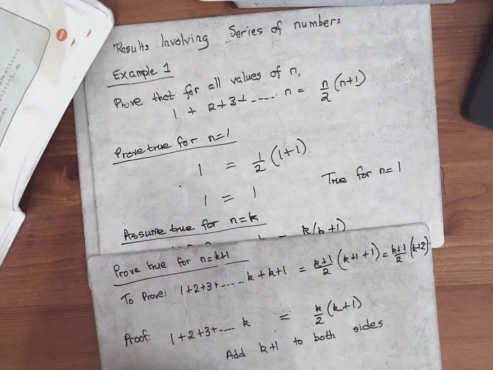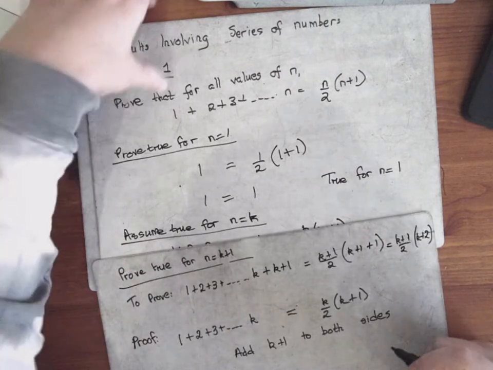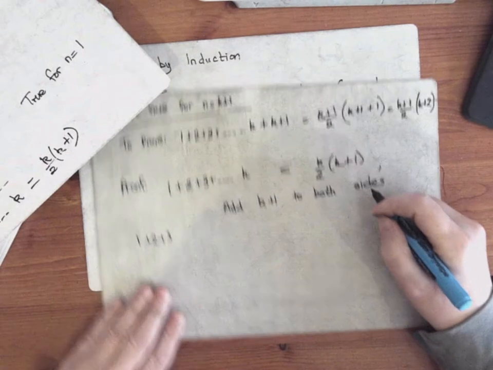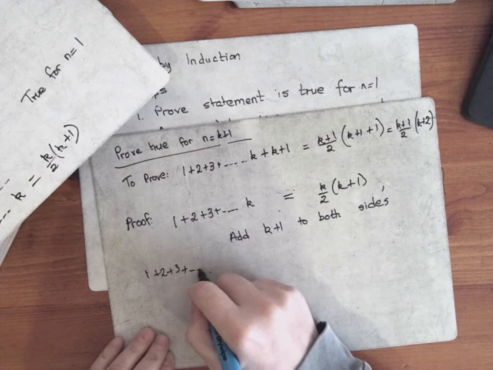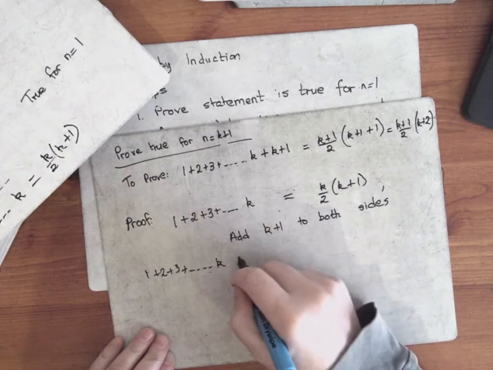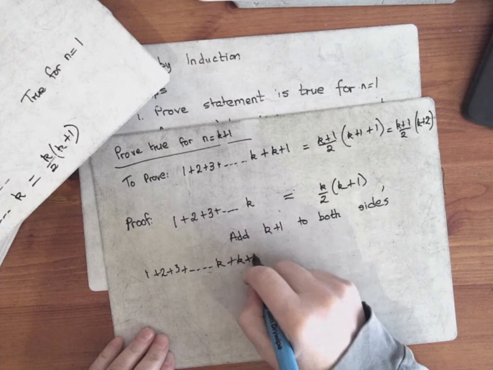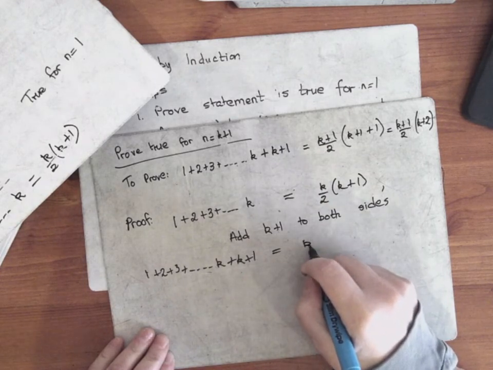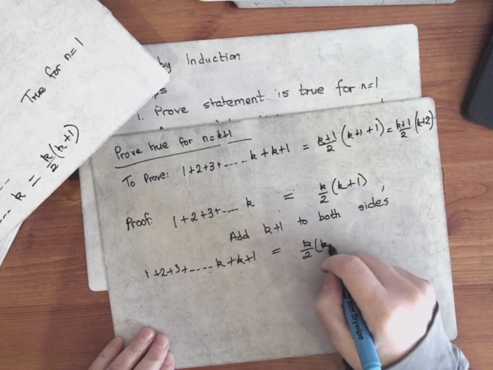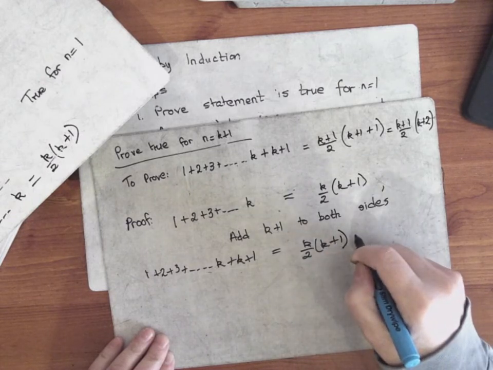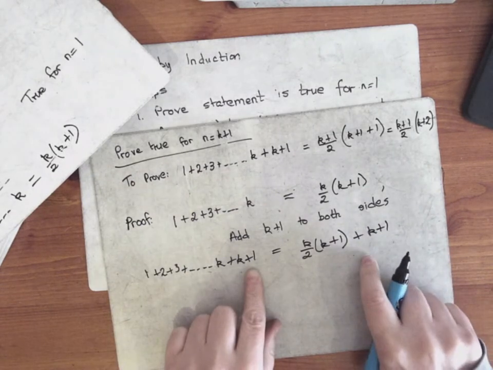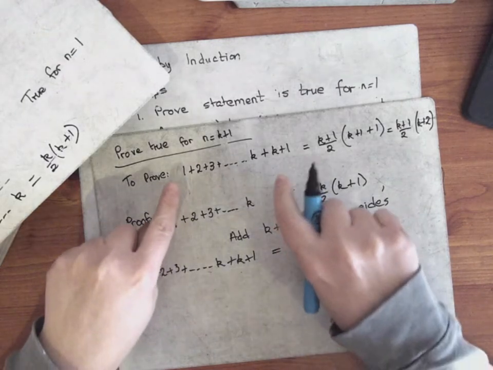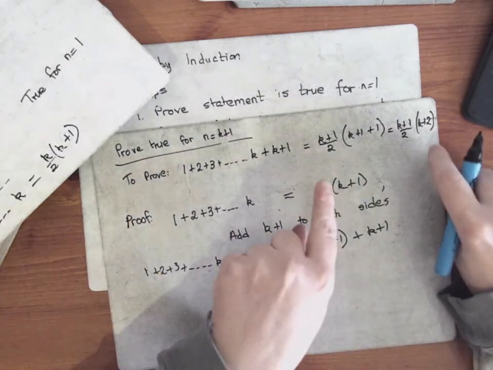So on the left hand side I have 1 plus 2 plus 3, sorry I need to move up. Have I cut anyone off? 1 plus 2 plus 3 plus all the way up to k, but I'm going to add a k plus 1 into this side, equals k over 2 times k plus 1 plus k plus 1. So I've added a k plus 1 to both sides. Now my left hand side looks the way I want it to look. My right hand side, not so much.